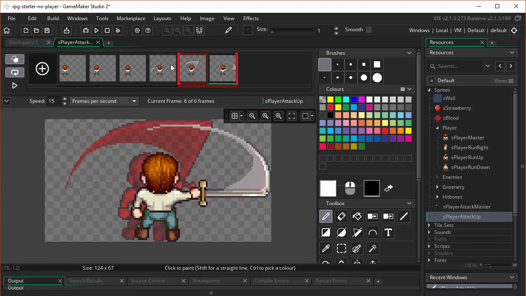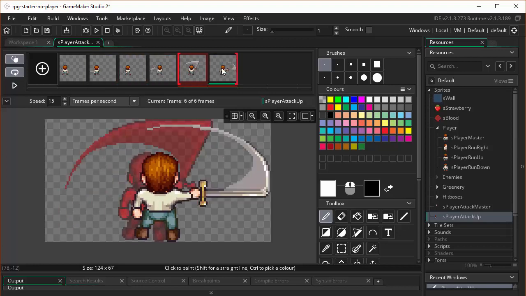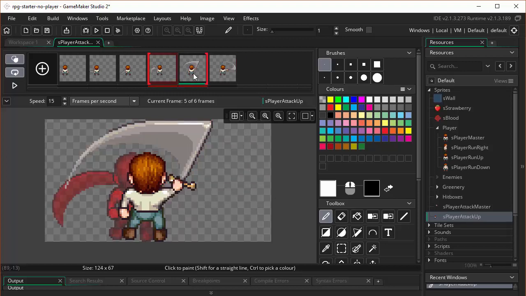But if I mess around with this little beginning selection tool and the end selection tool and then just start clicking around, you will get it so that you can see just two sprites. Okay, here's the final sprite and here's the previous sprite before it, if that makes sense.